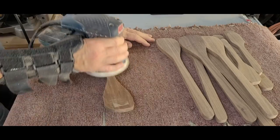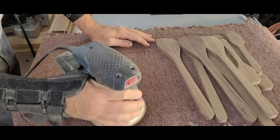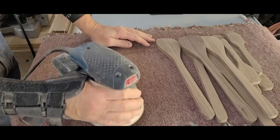I took a few minutes to sand off the residue from the double stick tape and any remaining Sharpie with my random orbit sander and 150 grit paper.